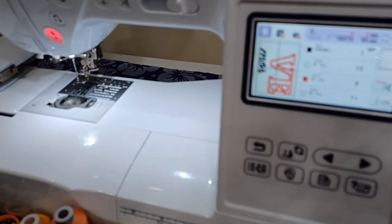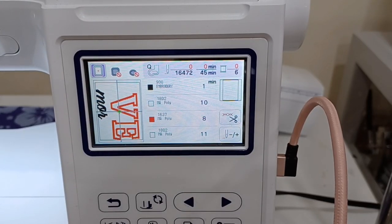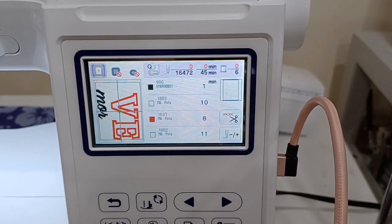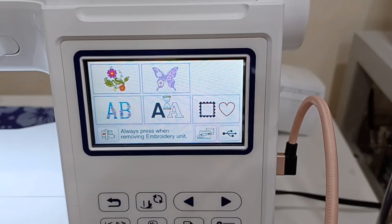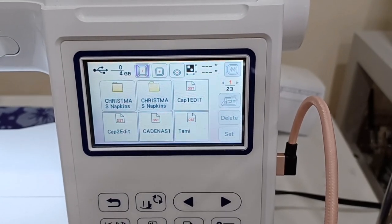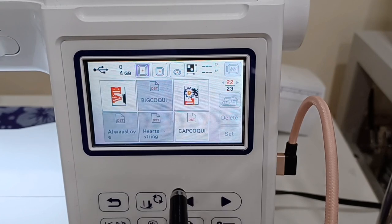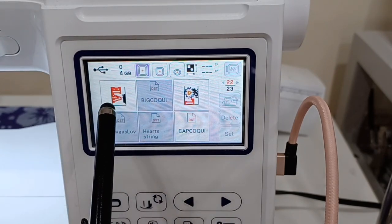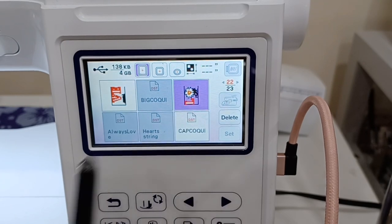So now what I'm going to do is get out of here and look for the next file. I'm done here. I say yes, I'm done. So I'm starting all over. All right, so now I have to look for the file again. I'm going to start at the end because I know that it's at the end. So we did this one already, right? Now we're going to be working on this one. We're going to choose that one.